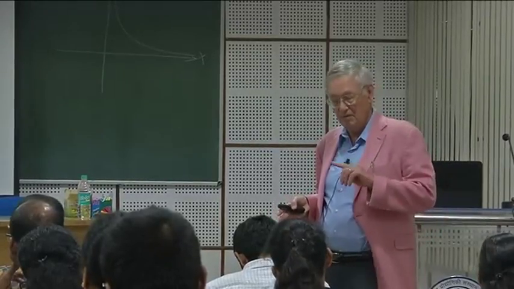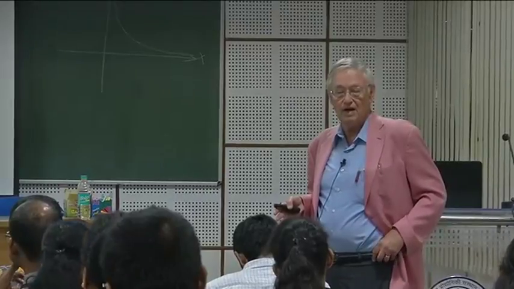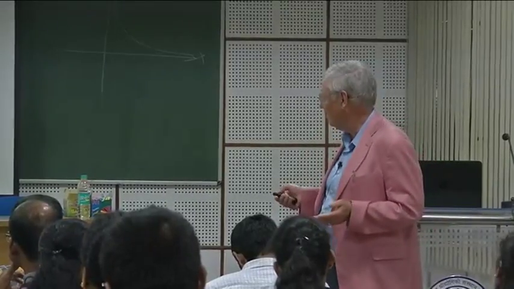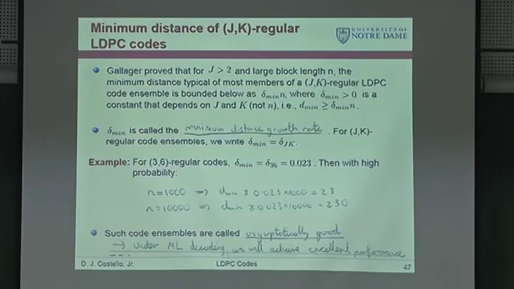Now when we talk about the irregular codes, we'll find out that, in general, they don't have this property of linear distance growth. They're not asymptotically good. So their performance at higher signal-to-noise ratios is generally not very good. Okay, so if you want to achieve very low error probabilities, 10 to the minus 10, say, it sometimes is difficult to do that efficiently with irregular codes. We'll talk more about this trade-off in these different kinds of properties.